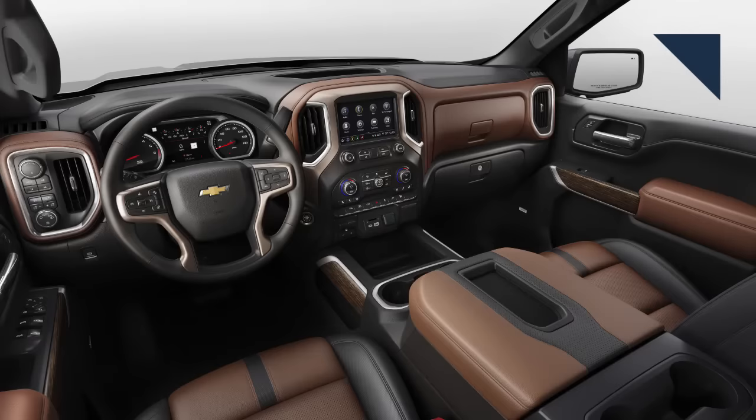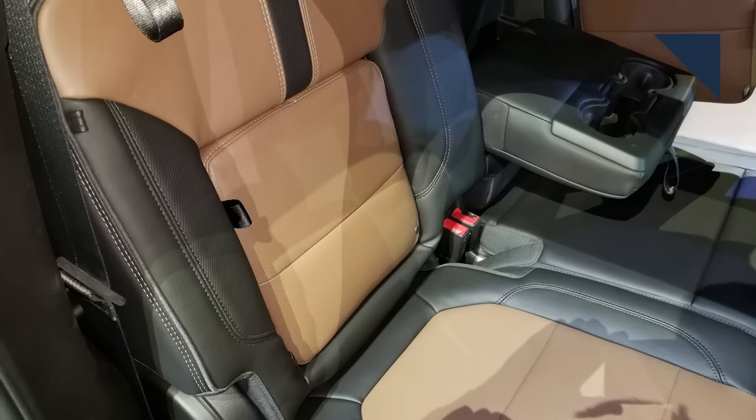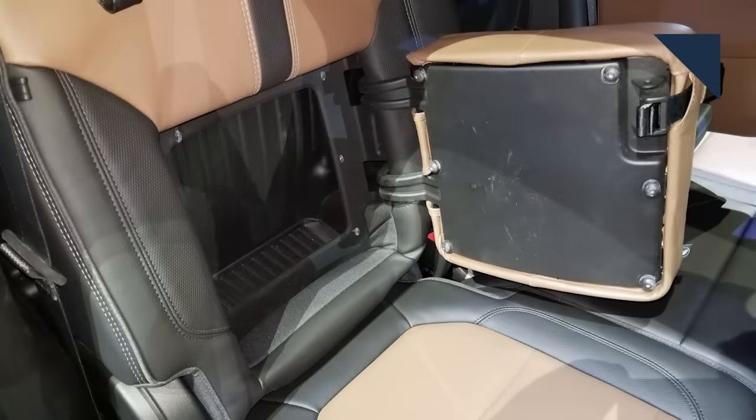One thing I kind of think about with the Silverado here, and they talk about it being bigger, a lot of the times in our comments I hear people talking about how big the Colorado is, and I think maybe they want to make the Silverado a little bit bigger just to make that much more distinction between those two trucks.